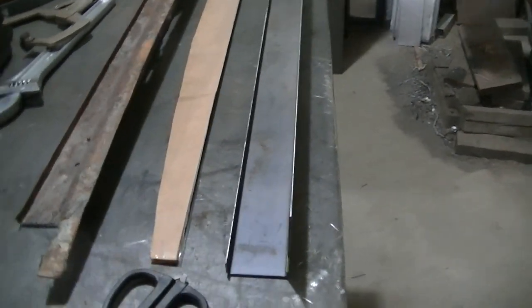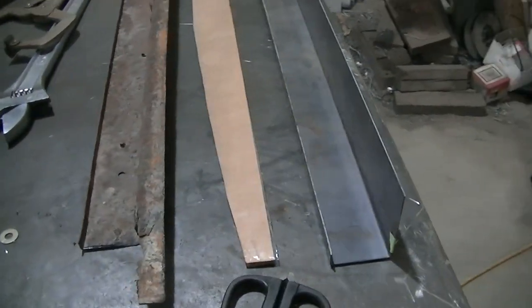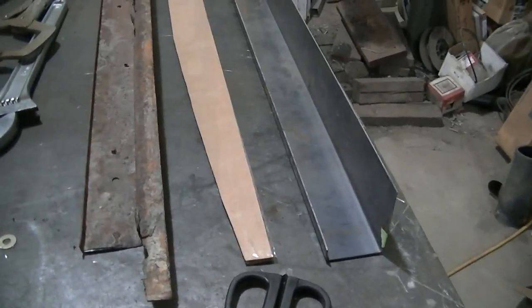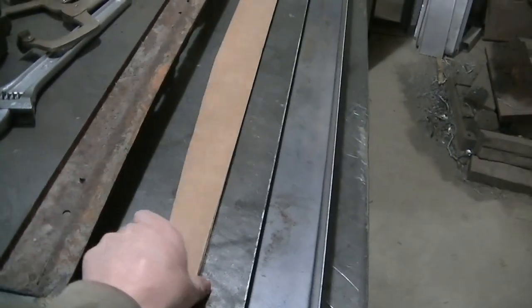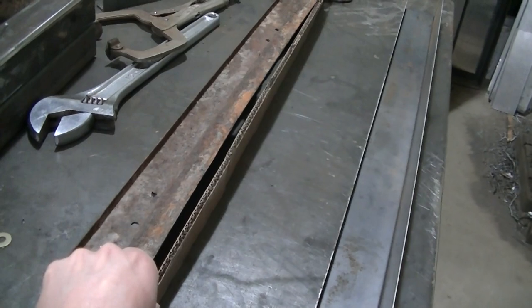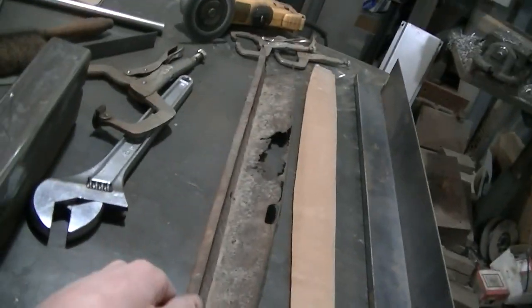I'm still learning that break, so I don't know all the tricks and everything. Haven't got a whole lot of time. Wish I had more time. Wish I could do more fabrication, but I just took a piece of cardboard and I traced it out and I made a pattern of this curve.